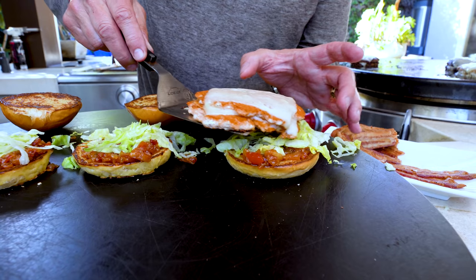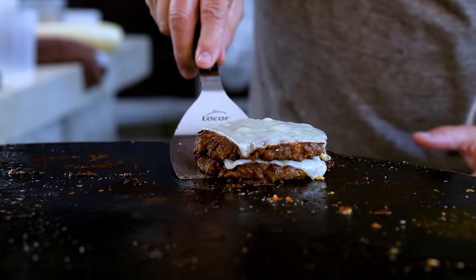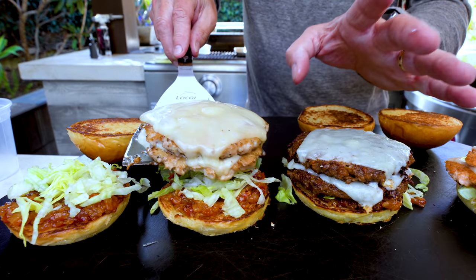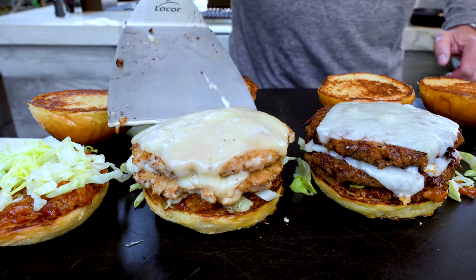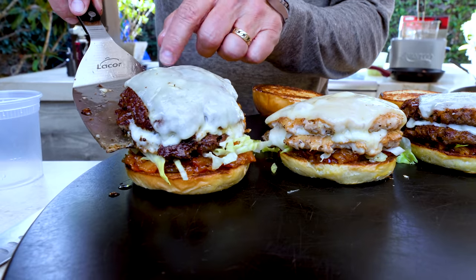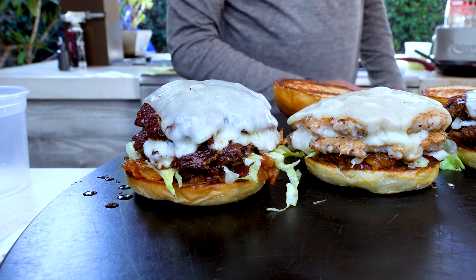Salmon down first. And look, with the least amount of fat, the least amount of shrinkage. Next up, our Beyond, followed by our gorgeous chicken. Ow. And then our beef blend. Ow. Hello, Brisket. Hello, Short Rib. Hello, Chuck. Okay, but we're not done there, because here's what we need.